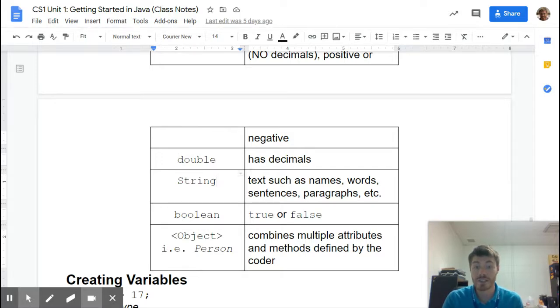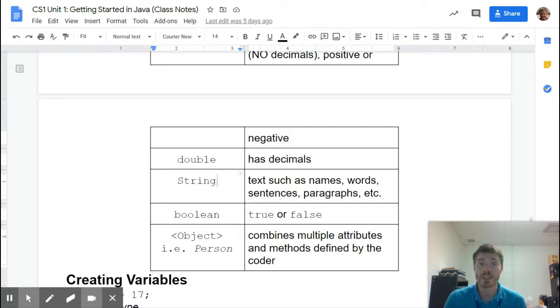Another really commonly used data type is string. So anything that's text, such as a name or a word or a sentence or paragraphs or anything like that, any kind of text that's a bunch of characters put together, then that is a string data type. Even if it's one single character, you could have it as a string.